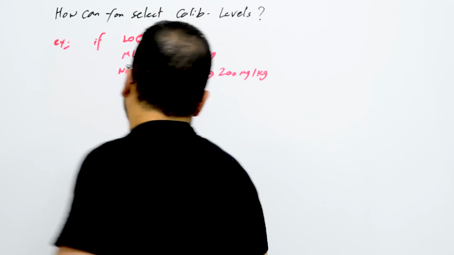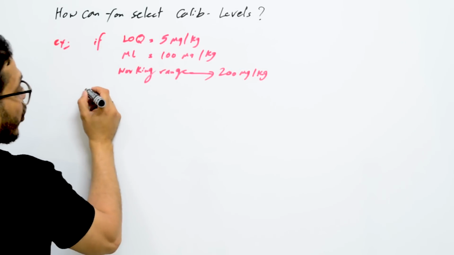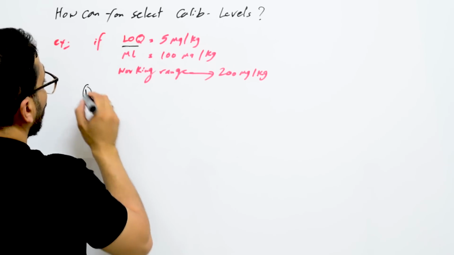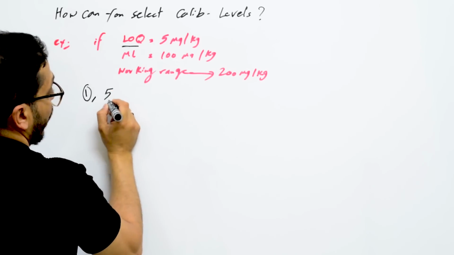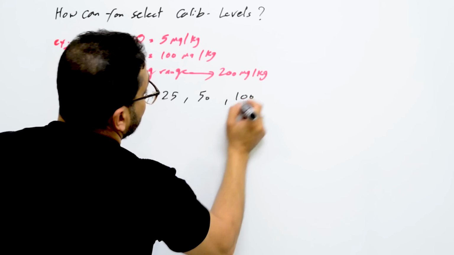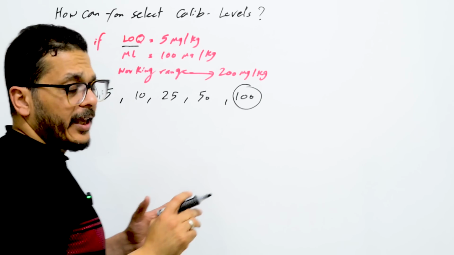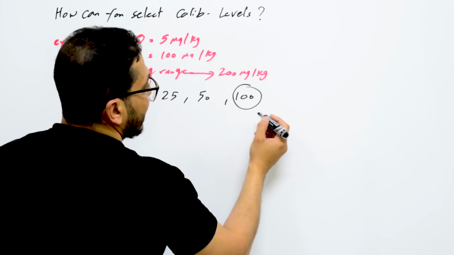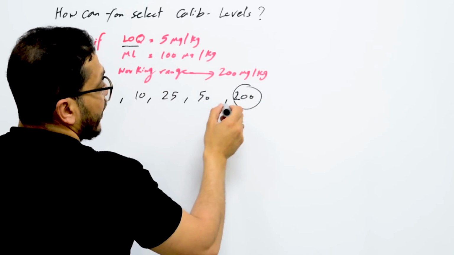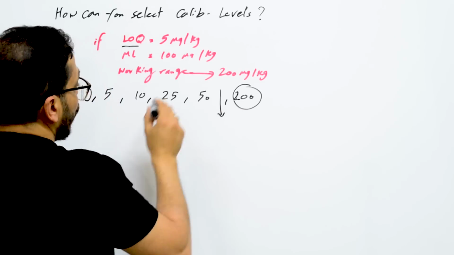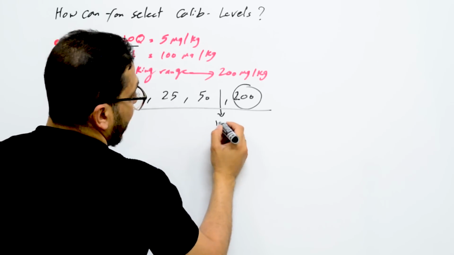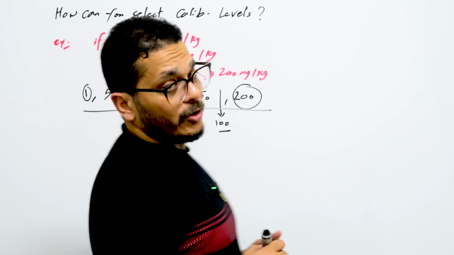So better to start your calibration from one point before the LOQ. So you can start with 1, then 5, which is your LOQ, 10, 25, 50, 100. You can go to 100, or if the instrument can go higher than 100, better to go to 200 to include the working range and the maximum limit. These are 6 calibration levels. You can add another point after 50. You can add 100, and you can add 100 and 200, both of them.